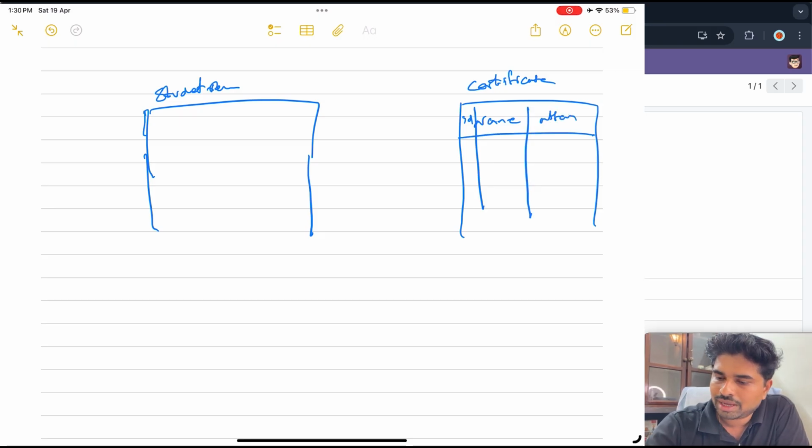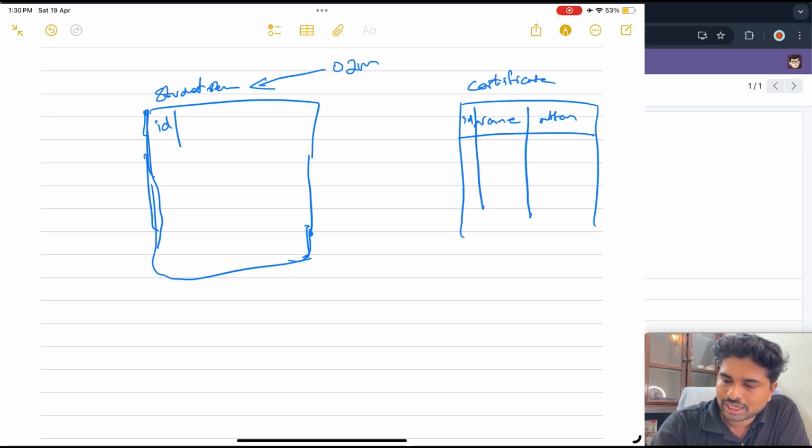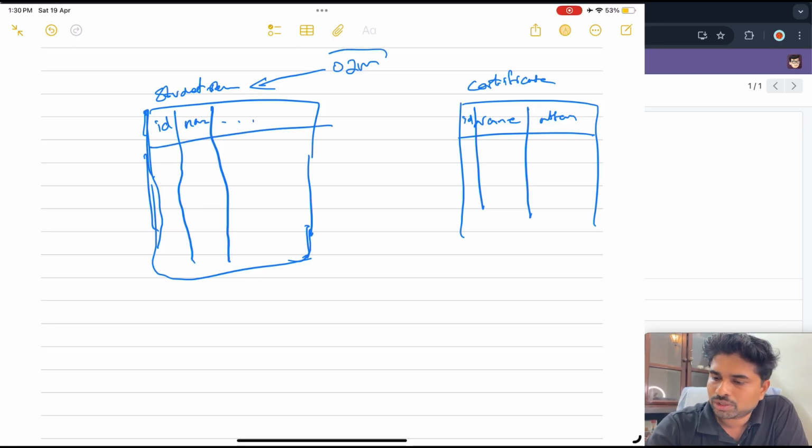So here what will happen is we already defined a one-to-many here in this student record, but there is no change on the database side because there is no field added on the DB side. So let us say there is ID, some name is there, lot of information.